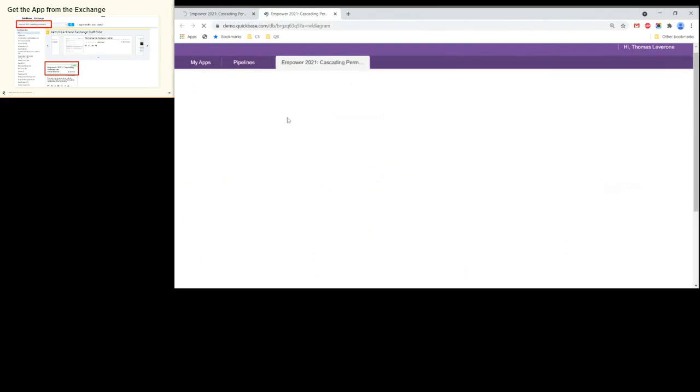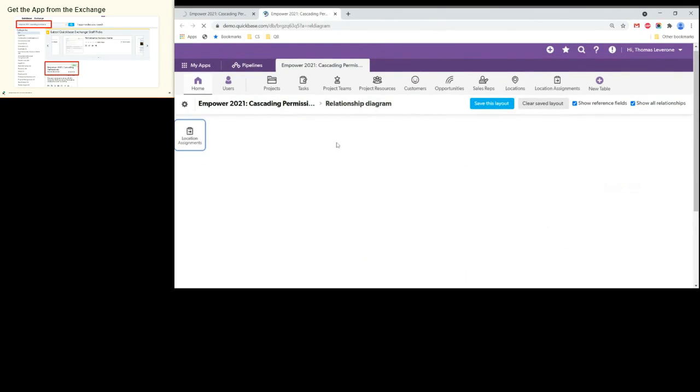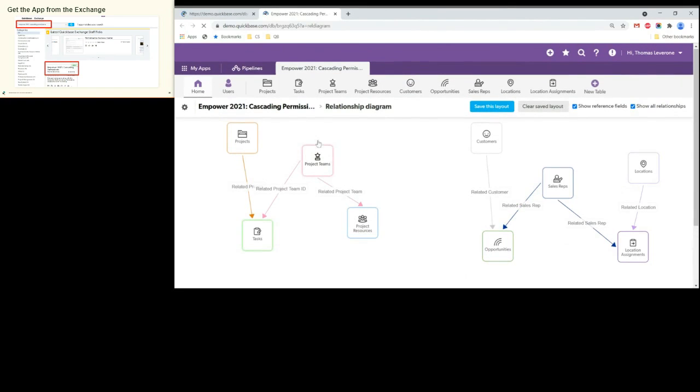All right, so the one we just did was the project side of things. If you were a little fuzzy before, okay, perfect. Project resources or user table, top that off. Project teams, tasks, projects. You can see the user field started here. We brought it up here, down here, and then up here again. So that's sort of cascading. As long as this user field touches directly or indirectly the tables we need to permission on or filter on, we can do that.